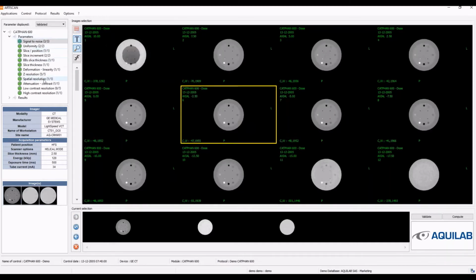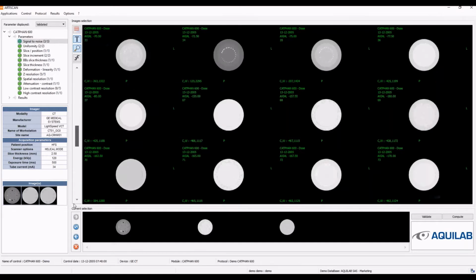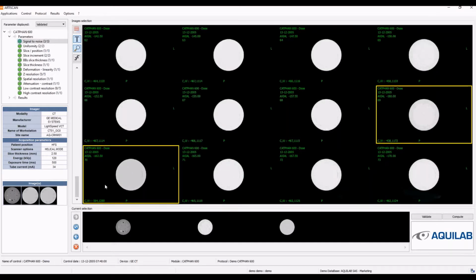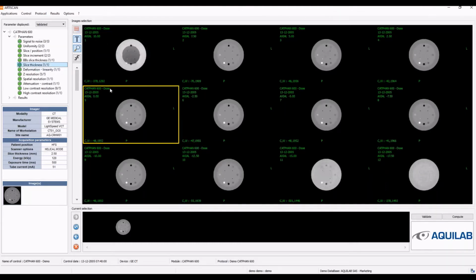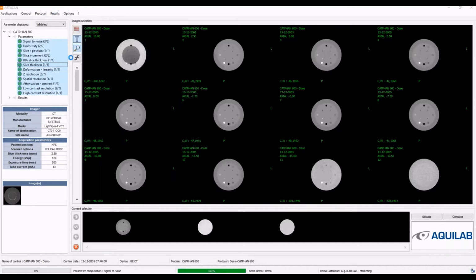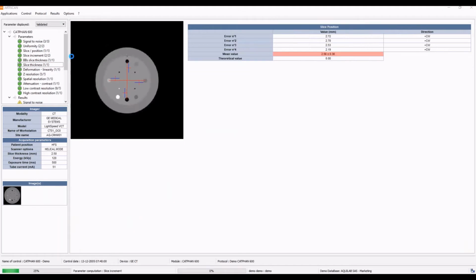And once it's loaded, as you can see, parameters are associated to the correct images. So these both images for the signal to noise, for example, and the slice thickness, as you can see, the right images are associated. So at these steps, we just have to compute then all the parameters.